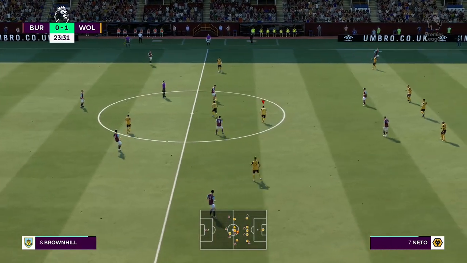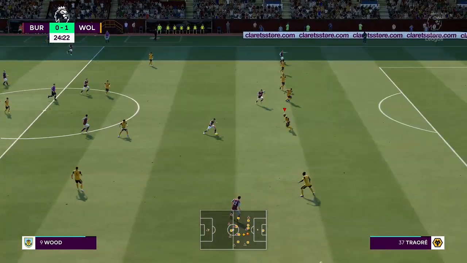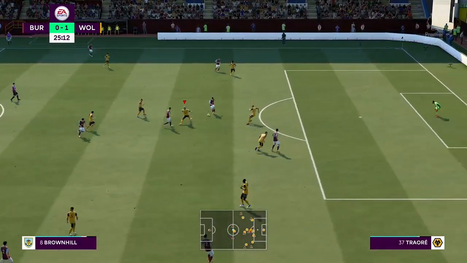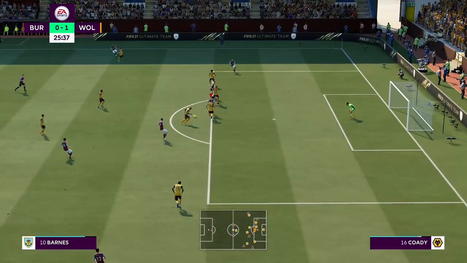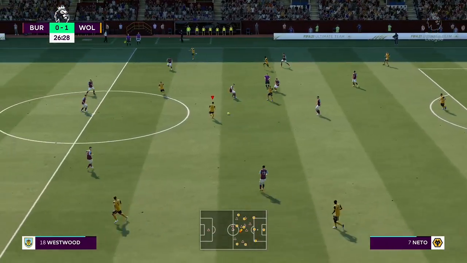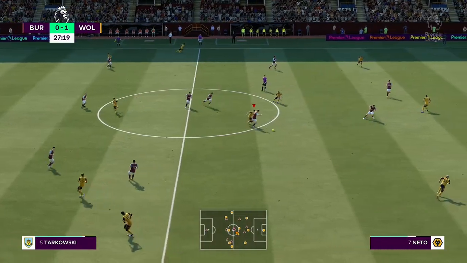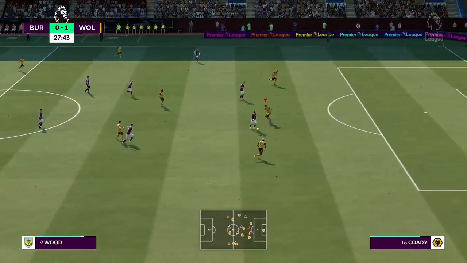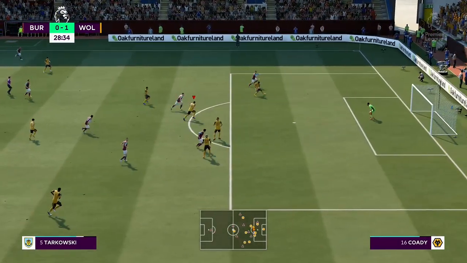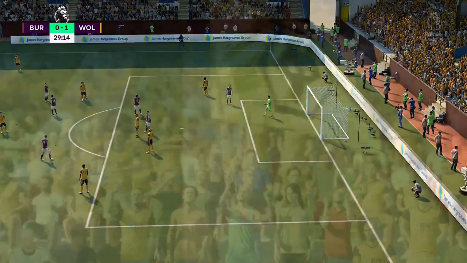Westwood. Josh Brownhill. Westwood. Barnes. And the counter looks on here, options available. And an example of a counter attack that went nowhere. This is looking threatening. In search of the equaliser.